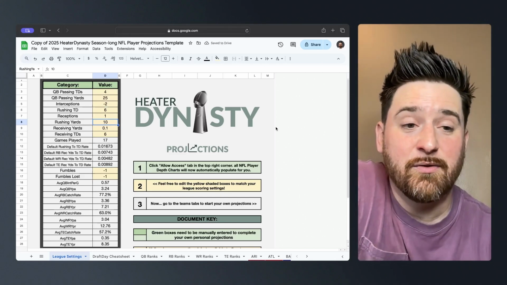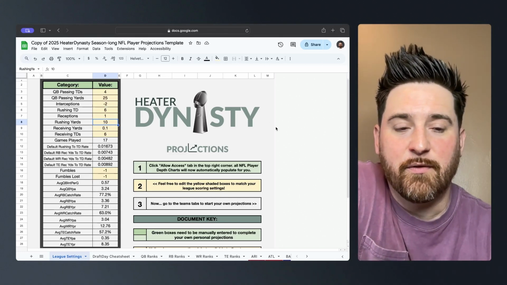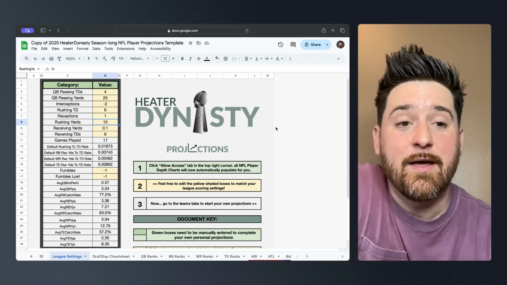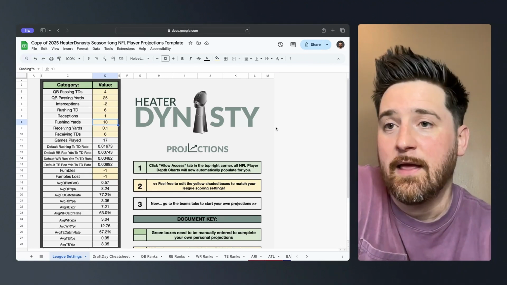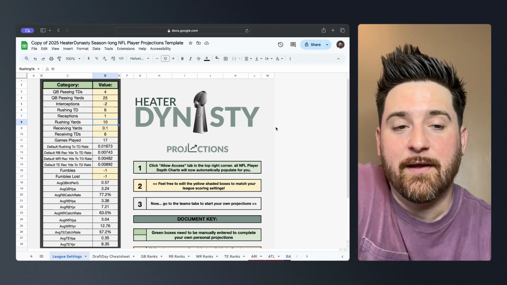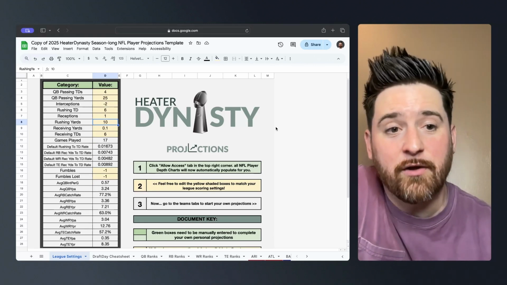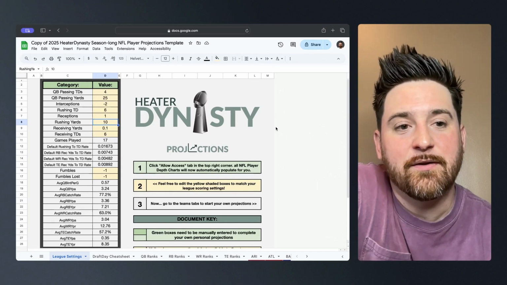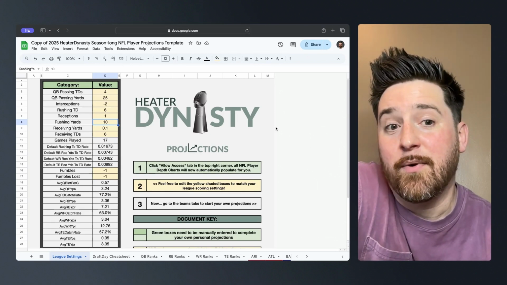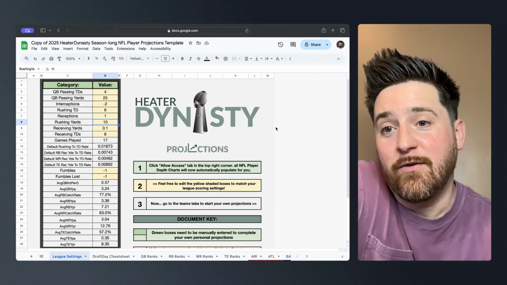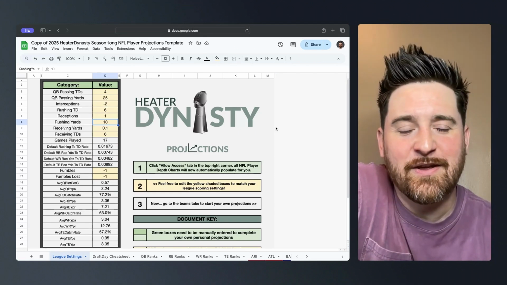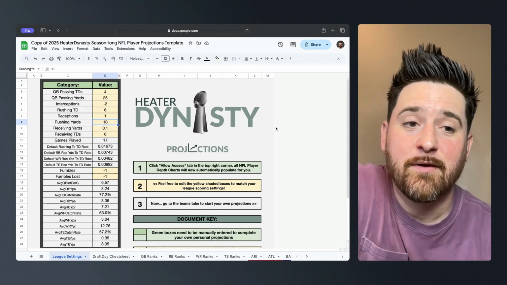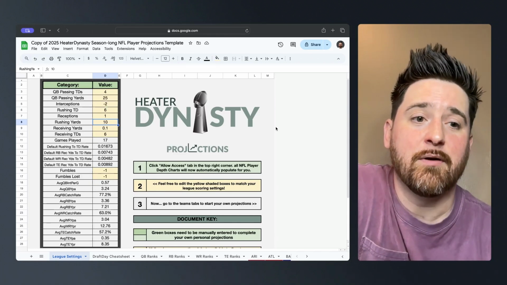You obviously can do this for multiple leagues too. If you wanted to, you could download this tool, not download, you can make extra copies of it. Just name them different things, and then you'll be able to have that data. What I suggest is put in all your player data first, and then make all the separate ones so you don't have to enter player data all those different times. But if you wait until the very end, then you make some copies, it'll have all that data in there, and you'll be able to see the difference whether a player does better with a half-point PPR or full-point PPR, etc.